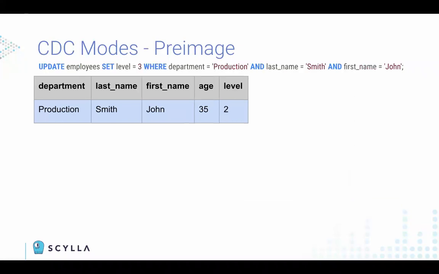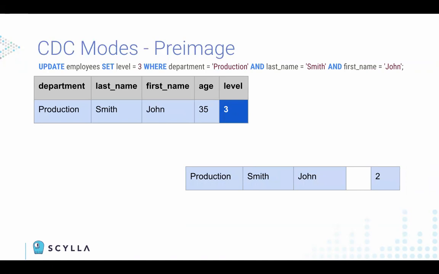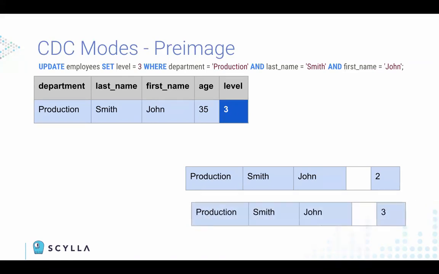When we update something the same way we did before, the preimage is the state of the changed data before the operation was performed. Notice that the age column is not part of the preimage because it wasn't part of the operation. Just to compare it with the delta so that you can compare the two.